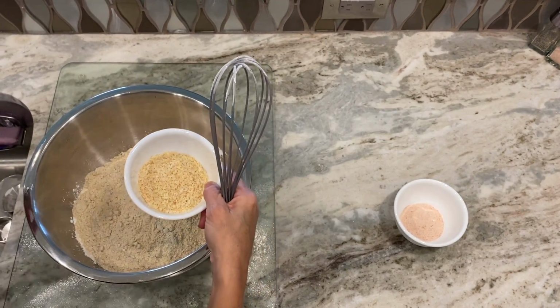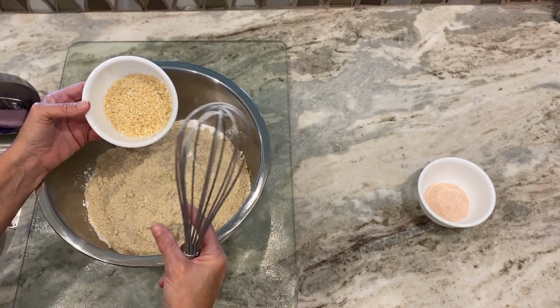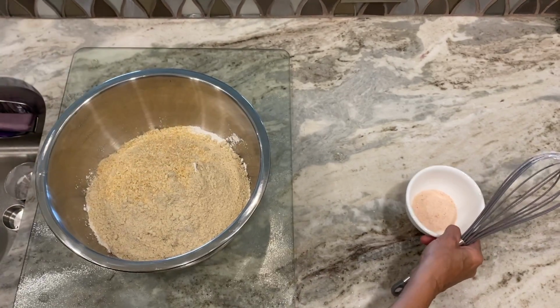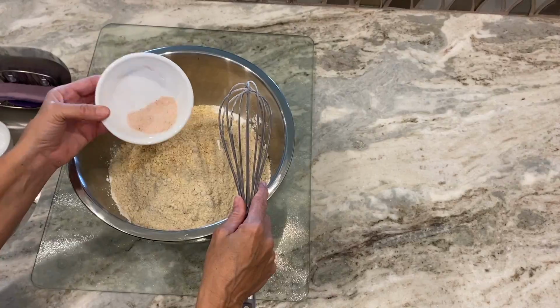And this is an optional ingredient. You do not have to put this in if you don't like onions, but it gives a nice texture to the bagels, and it also adds a nice flavor. We're making everything bagels, so we want it to be more savory. 3 heaping teaspoons of pink Himalayan salt.